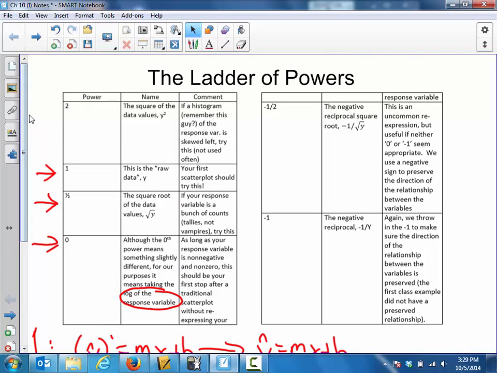But really, the ladder of powers is nice for two reasons. If you memorize it, and you really should, it's going to give you quick, easy re-expressions of your y values so you can make your scatter plot straight. But it's basically a memory tool the way they've set it up here. Rung 0 is easier than saying you've got rungs of 2, 1 and 1/2, and then you've got the log rung. That's harder to remember. Same thing with this negative 1/2: Y to the negative 1/2 power would just be 1 over the square root of y.